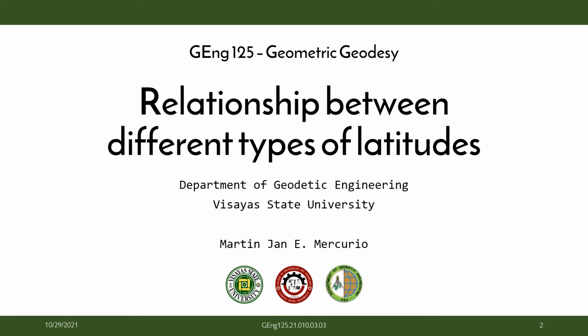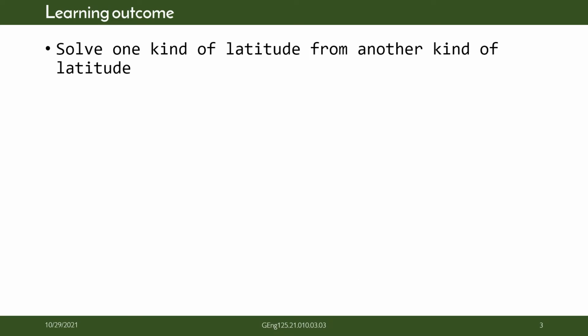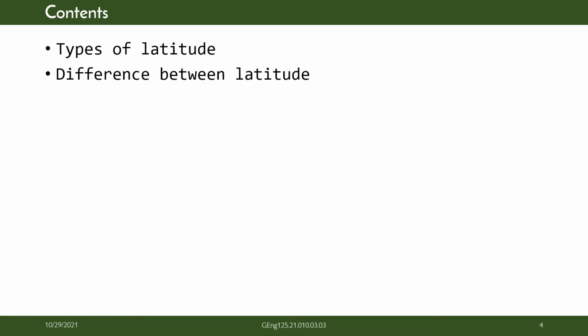Okay, so good day. In this video, we will discuss the relationship between different types of latitudes. At the end of this topic, students should be able to solve one kind of latitude from another kind of latitude. So first, we have the types of latitude, and second is the difference between each latitude.